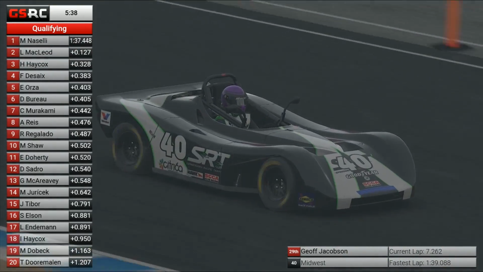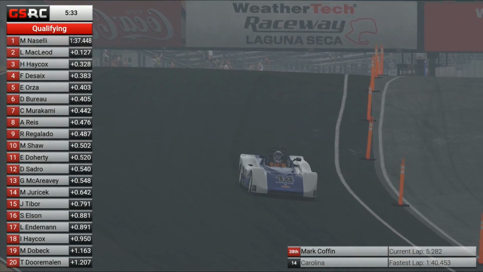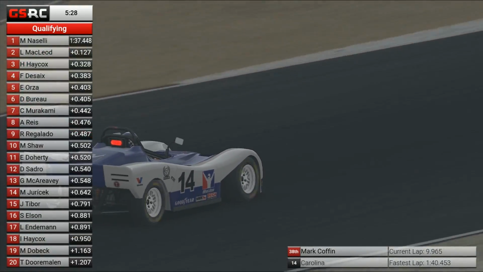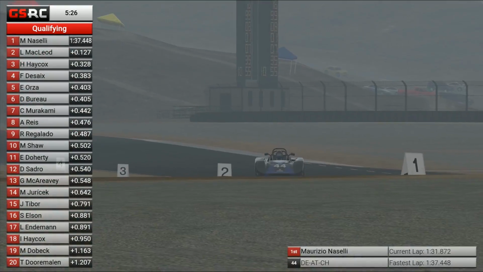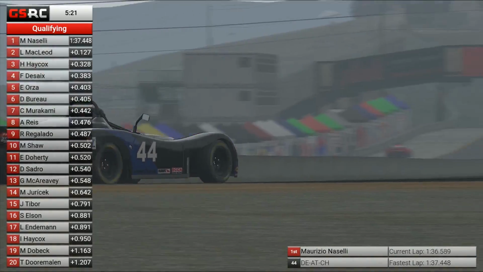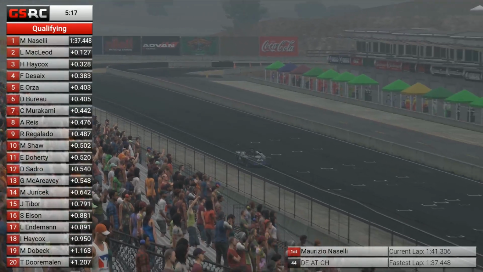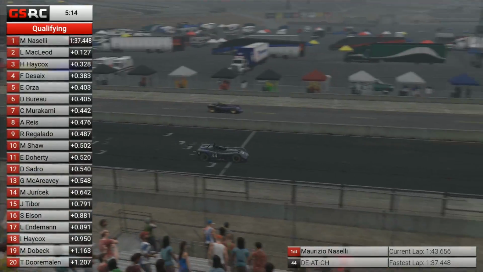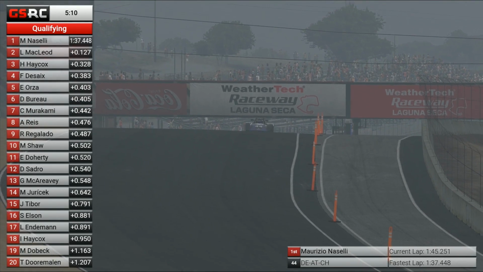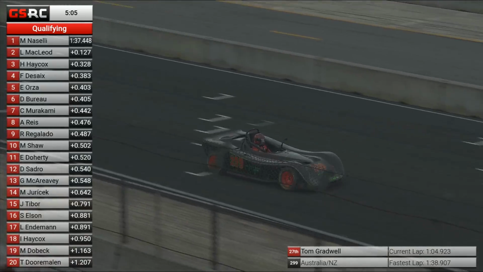The majority of our field has put one in. I think we have 47 times on the board right now. Mark Coffin, not one of those, I don't think, as Maurizio Naselli gets ready to finish another lap. See if he can extend that gap to Larry McLeod. Oh, he's on an out lap, so he's not going to extend it this time. So where are Larry and Hugh, our second and third drivers, in comparison? Looks like Hugh is just coming through the corkscrew as Larry's behind him in turn 6.